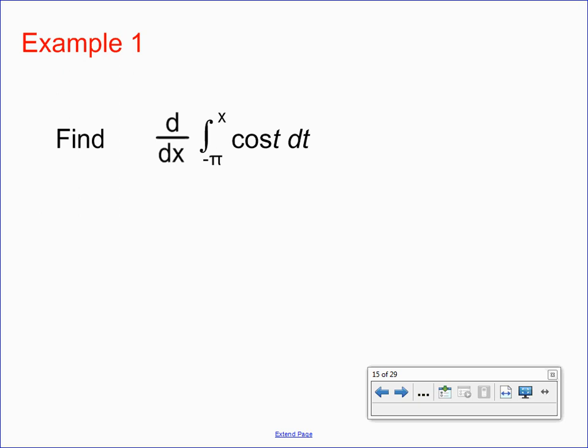So in example 1 on our note sheet, we're asked to differentiate an integral, right? An integral defined expression. Well, what do we know about differentiation and integration? They're inverse processes, right? They undo one another. And so if we're going to find the derivative of an integral defined expression, it's going to give me simply that integrand function. If I found an antiderivative for cosine of t and evaluate my upper limit, evaluate my lower limit, once I differentiate those, I'm going to get right back to where I started, with the key difference that now I have an x in it. So this is as easy as rewriting, but now with my independent variable x substituted into my integrand function. It's that easy.